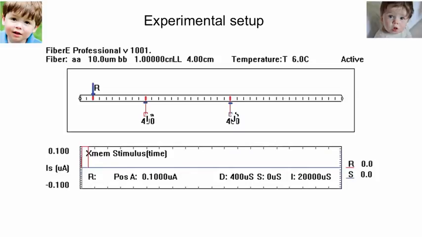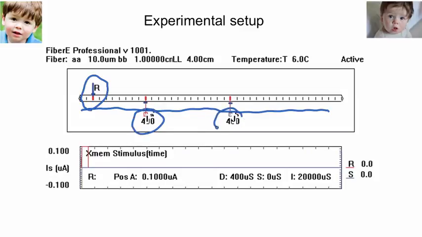Let's suppose that we have a single fiber, uniform, so it has the most simple structure. Let's suppose we have one stimulator, which I've designated R, towards the left end of the fiber. Let's suppose that we have two electrodes, one here, one here.